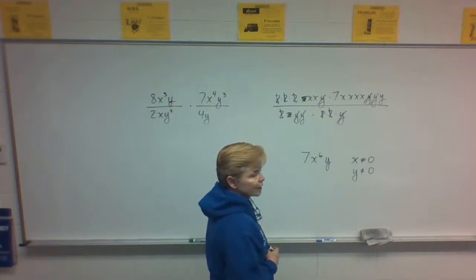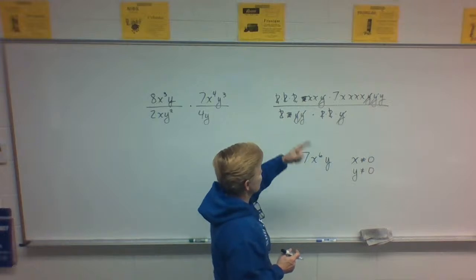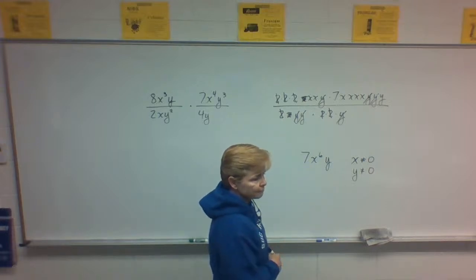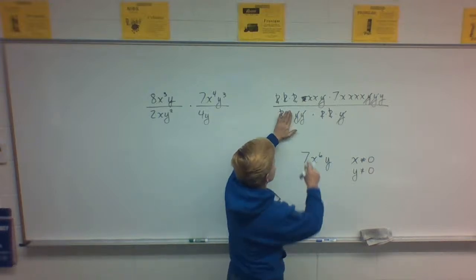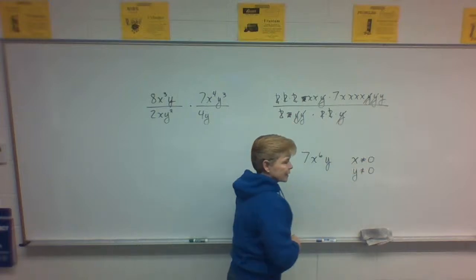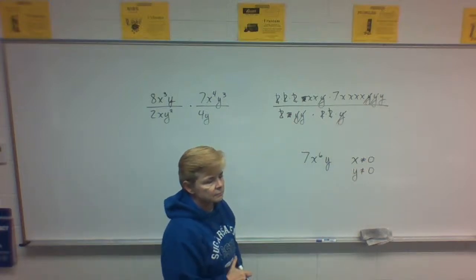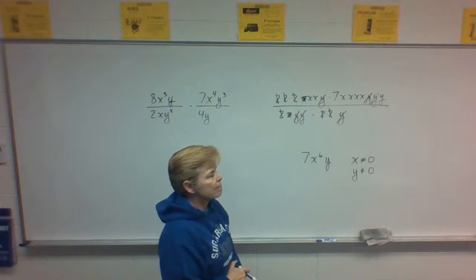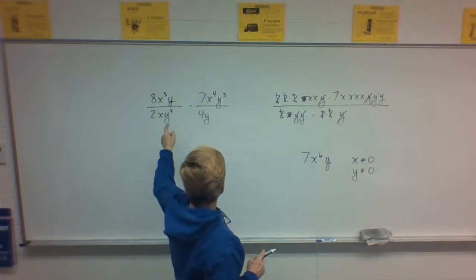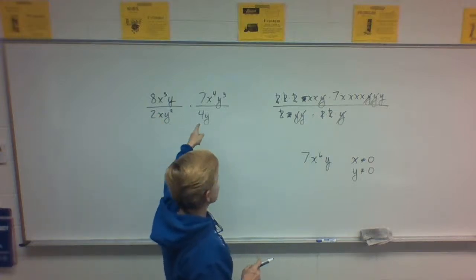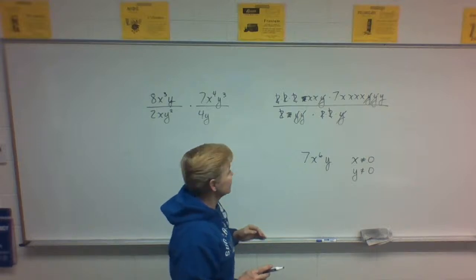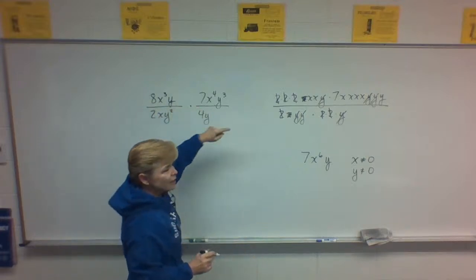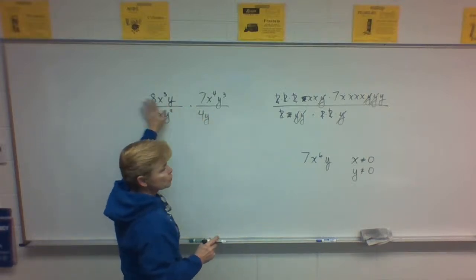Do y'all see why x and y can't be 0? Yeah. Because both of them were in the denominator at one time. If this x was not here to begin with, then we would only have to restrict y cannot be 0. Okay? There wasn't much factoring involved here, except to pull apart the 8 and the 4. There was no factoring. Why? Because everything was already times. All the factors were exposed here.